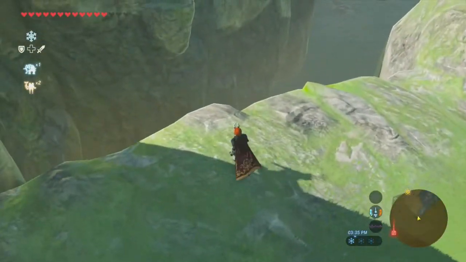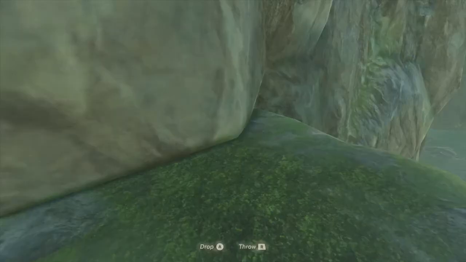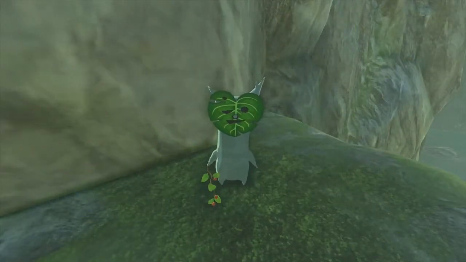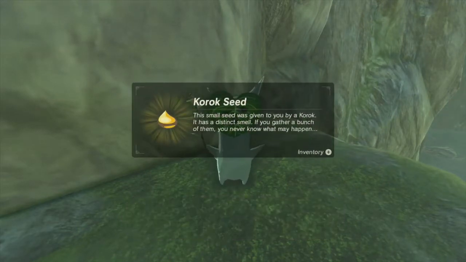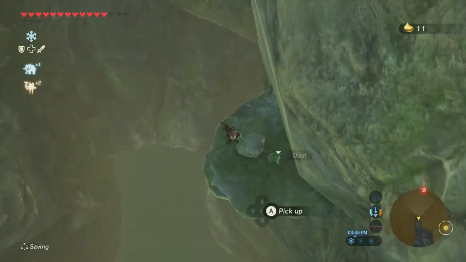Now before I jump down here, because this is exactly where the Minote River was born, it appears that there is a Korok seed on this ledge. If I had worn my mask, I probably would have seen it, and I probably should have tested it out to see what it looks like, but there's still a Korok seed there. All right, let's jump down.